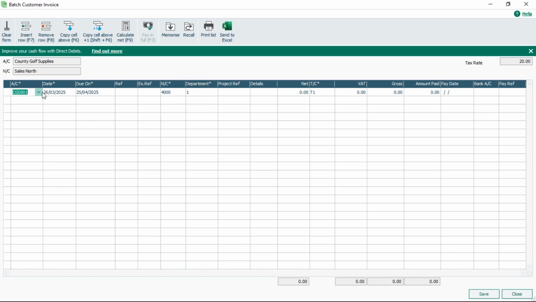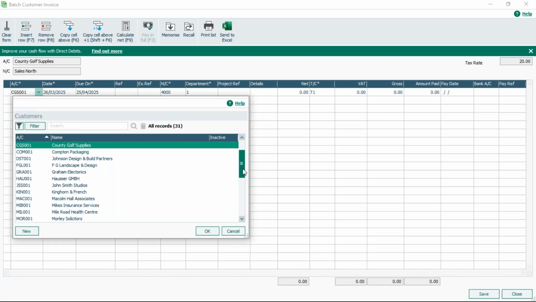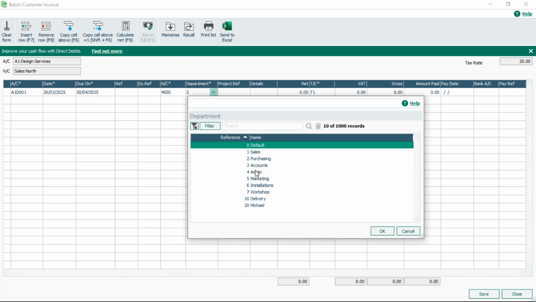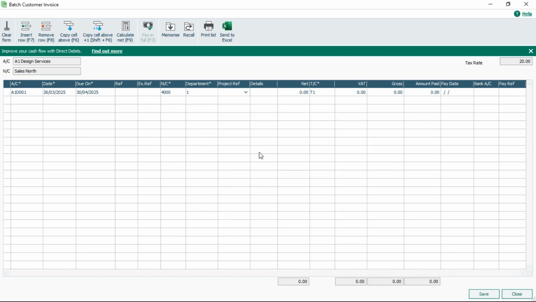It doesn't matter who I choose, it'll pick up the default department from that particular record, but I will still be able to change it. Even though this is the default department set in this customer's record, I can still click on the drop down and choose a different department if required. Again, it depends what you use it for. It would just be a case of popping in the relevant values, maybe some details, and then when you're done, you can save that.